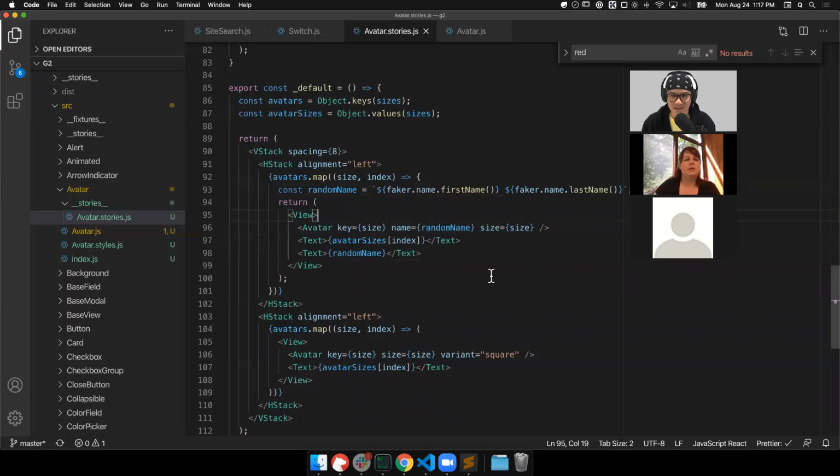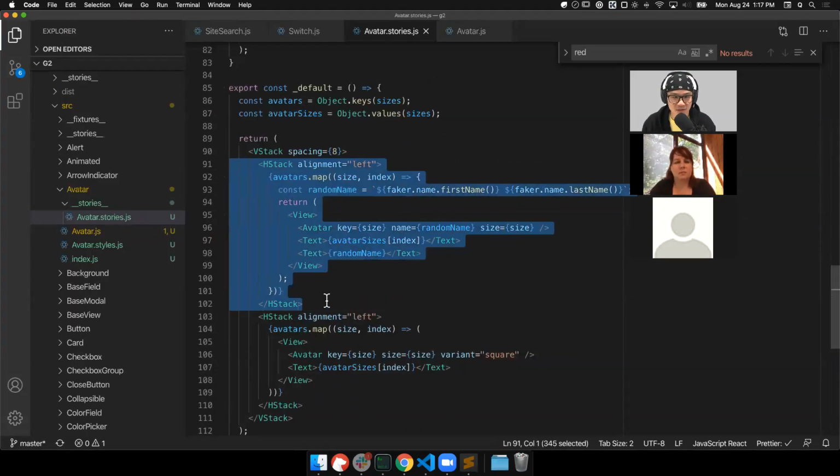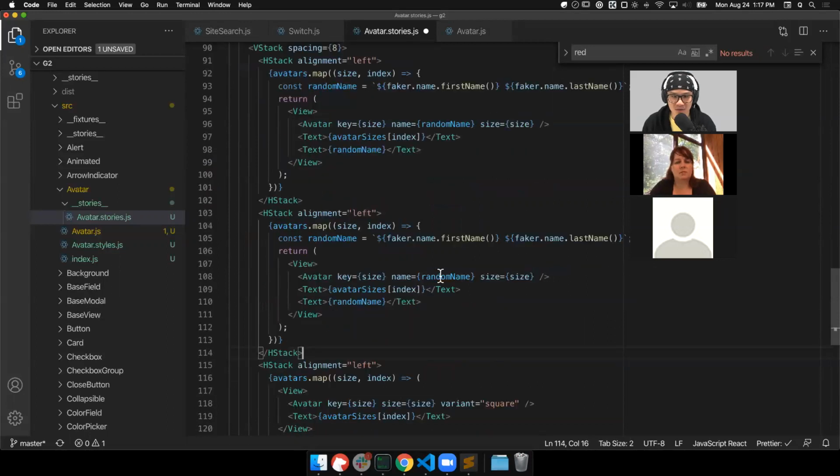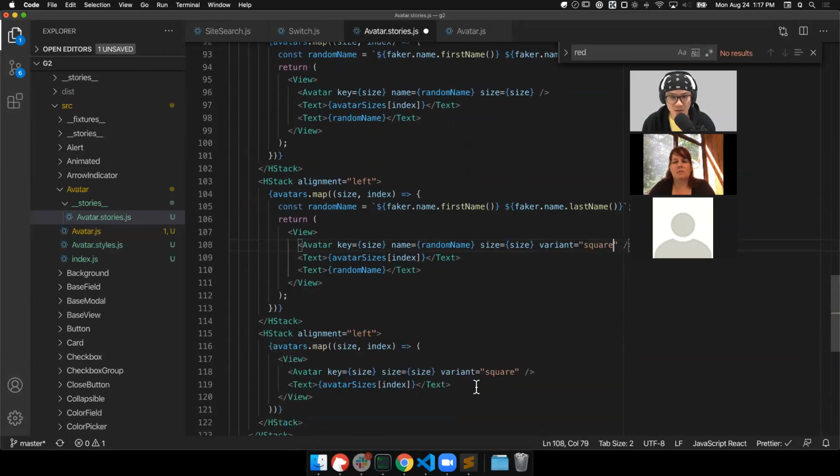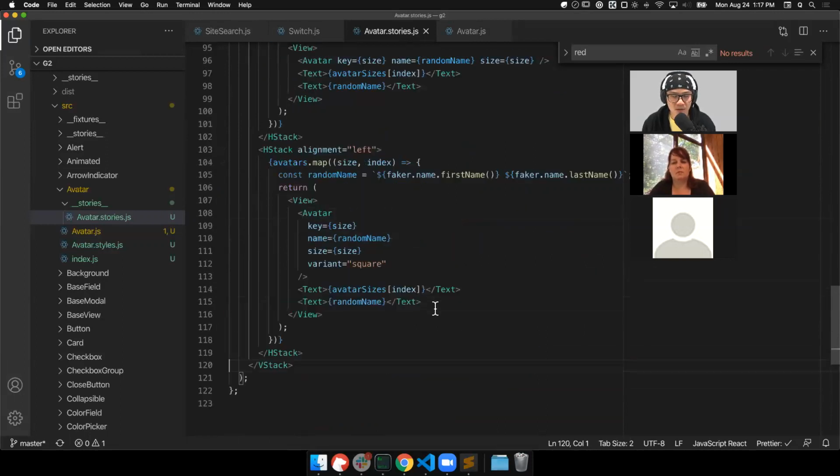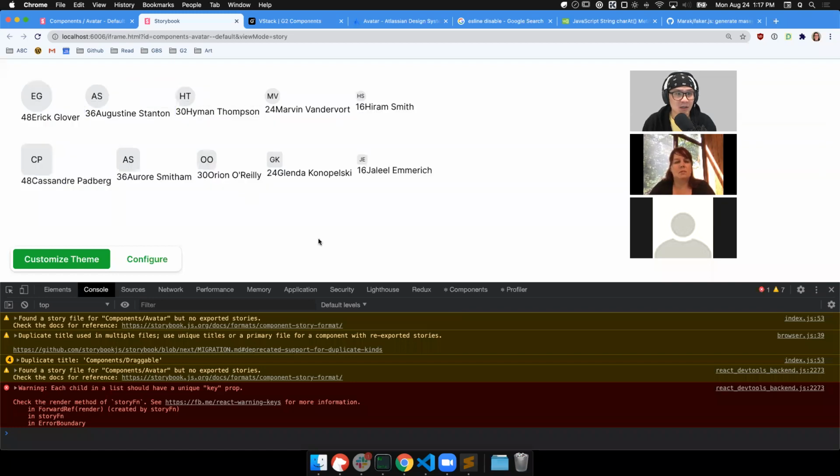And just to confirm that it's working for our square avatars, we'll do the same thing, except this one we render as a square variant. Variant is square. Cool.